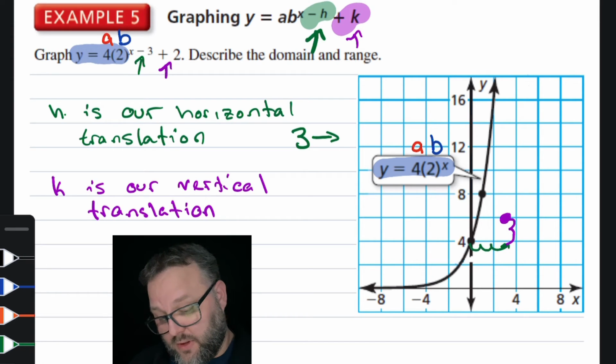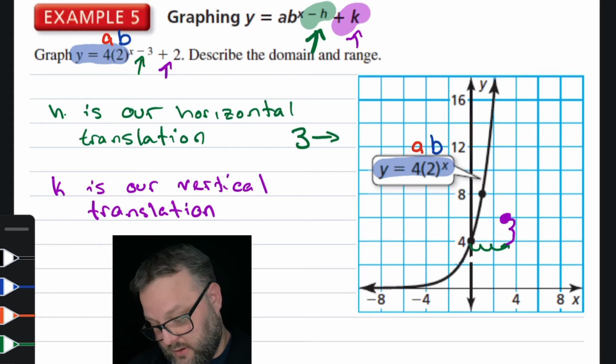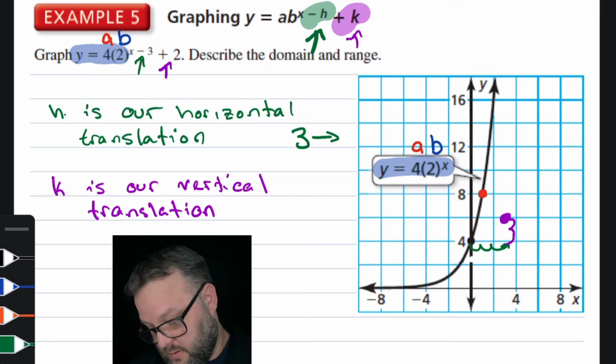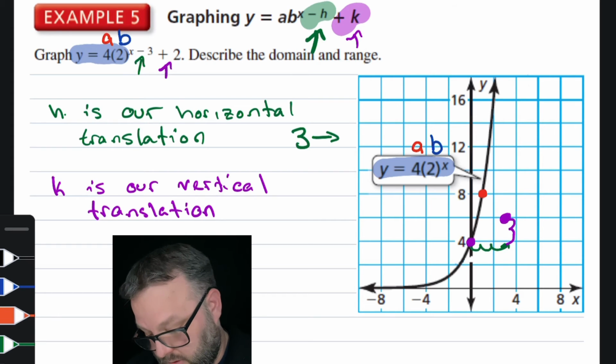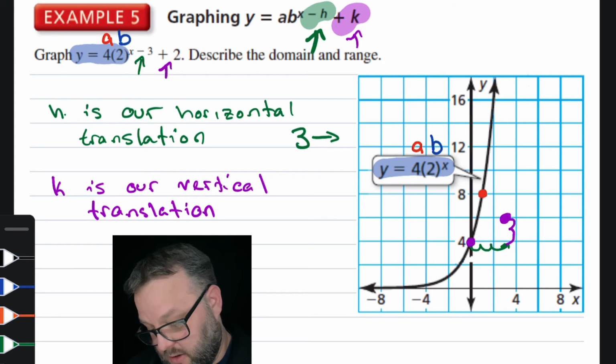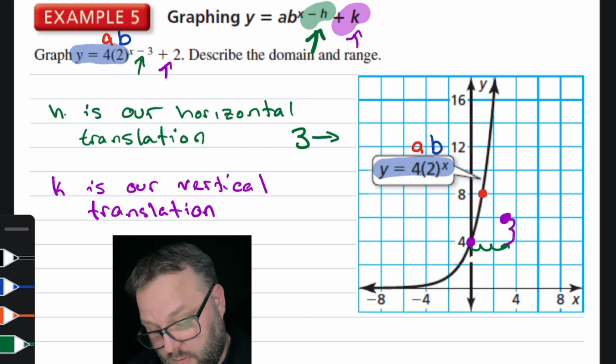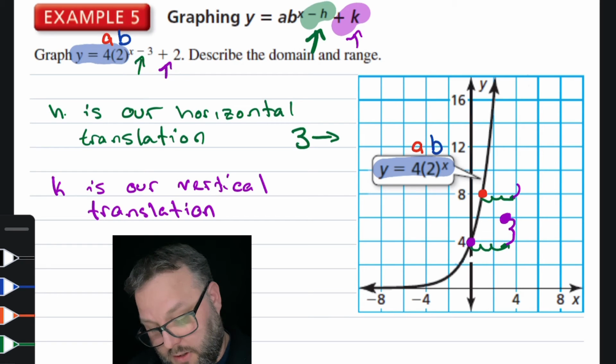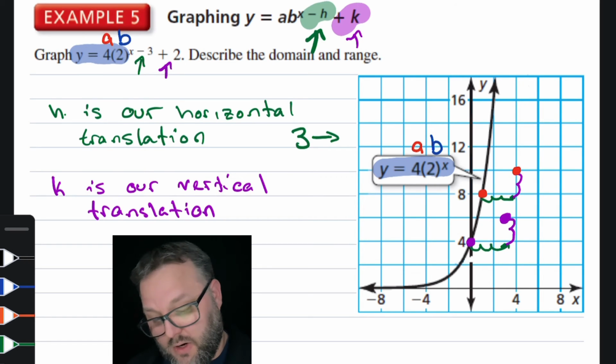All right, if I do that again to 8, or the second point here, so these are the 2 points I'm going to be using. Here, again, I'm going to be moving 1, 2, 3 times to the right, and then I've got to move 1, 2 times up. So that's where I would end up.